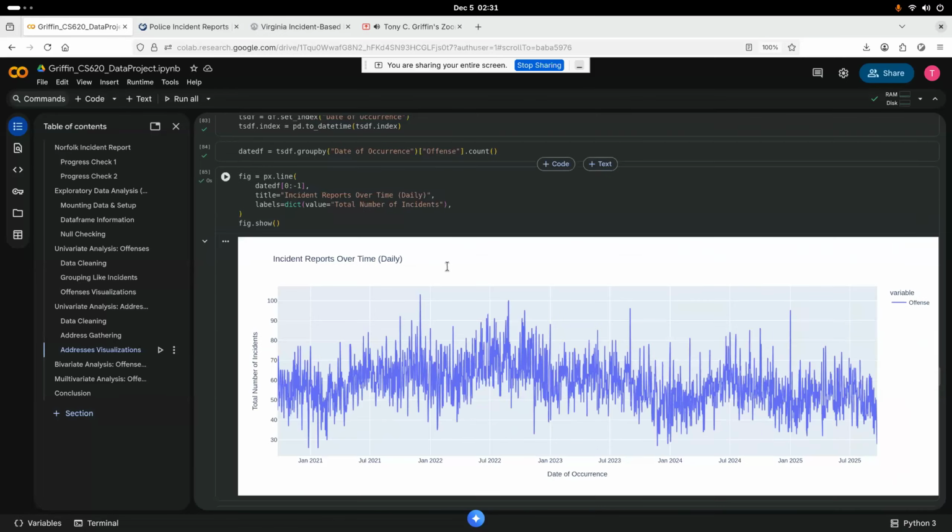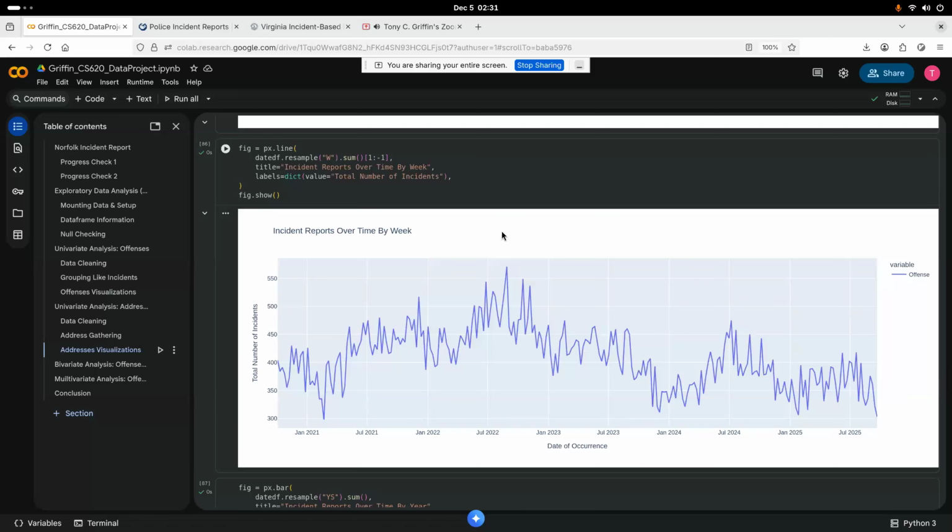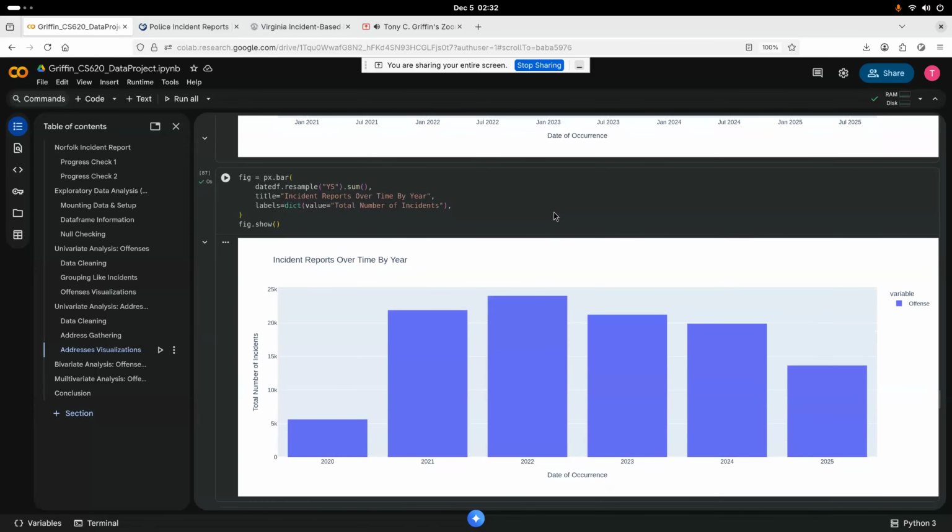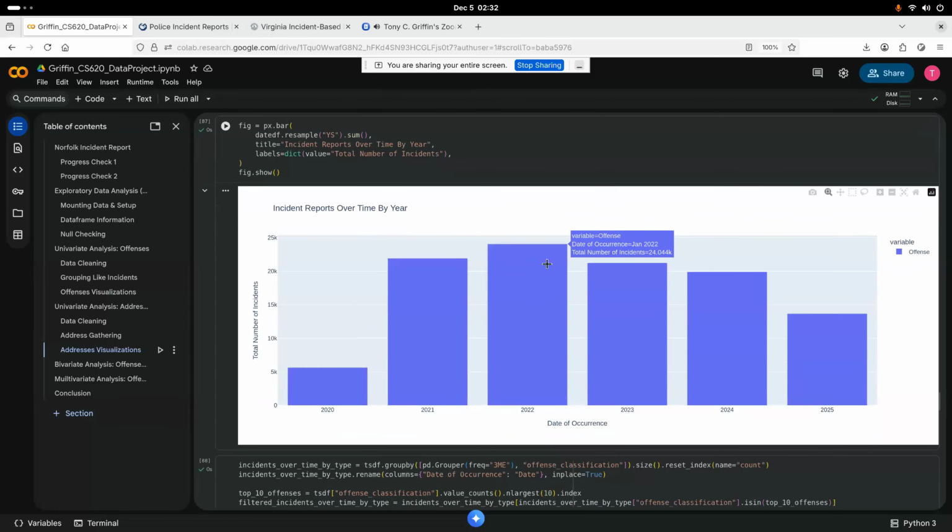Next, looking at how the offenses have changed over time, we're going to look on a weekly basis to start off, and we see a peak right away in 2022, particularly around the summertime. And ever since then, we've been in a notable decline in the number of incidences that have been filed through the Norfolk Police Department. And we can confirm this by looking at our year-to-year totals. There's a peak in 2022, and since then we have seen these numbers go down.